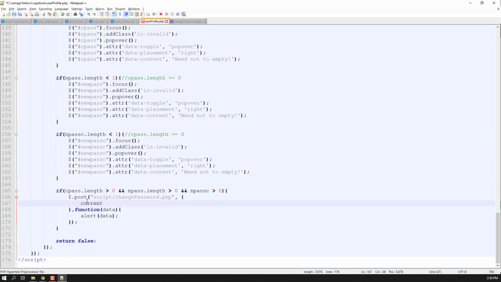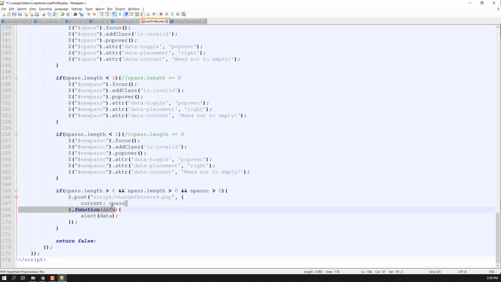The current is the current password that we will submit here. Current is a variable name for jQuery Ajax.